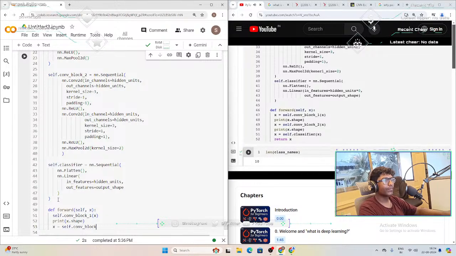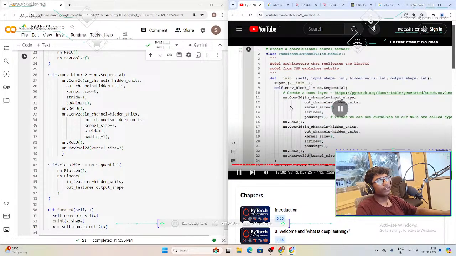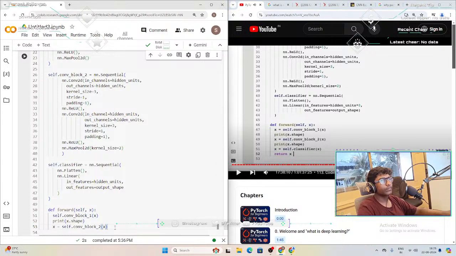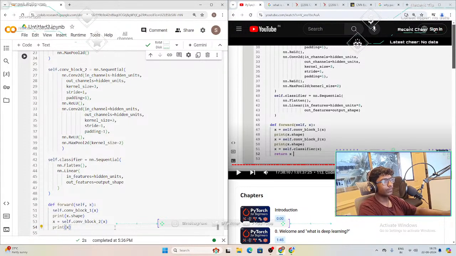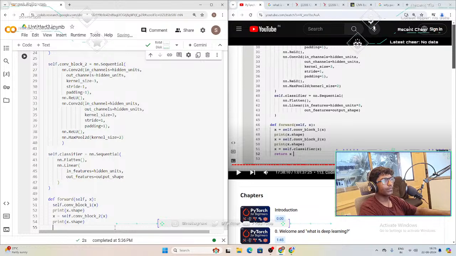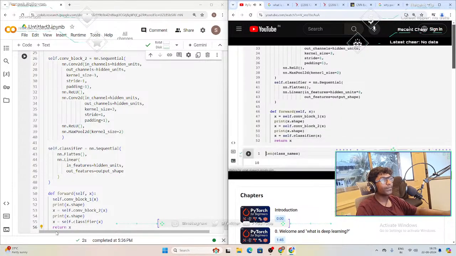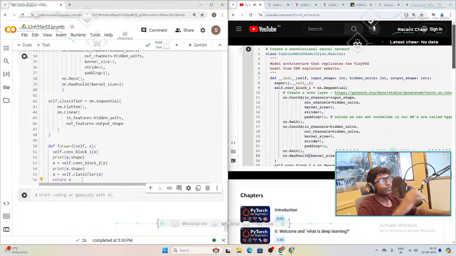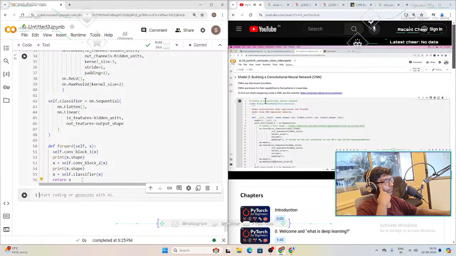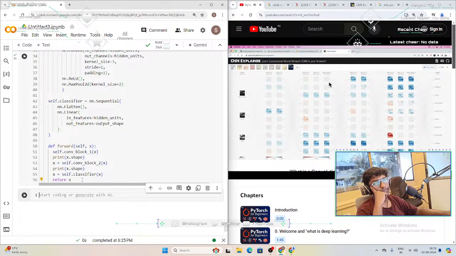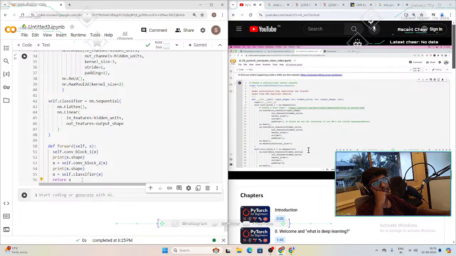Woohoo! Look at us go. We just built our first convolutional neural network by replicating what's on the CNN Explainer website. Now, that is actually very common practice in machine learning, to find some sort of architecture that someone has found to work on some sort of problem and replicate it with code and see if it works on your own problem. You'll see this quite often.